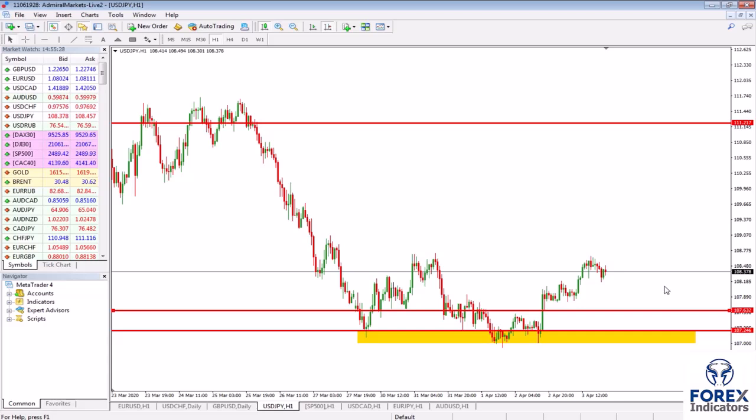Instead of opening one, I open two positions, risking 1% on each. The first take profit serves to maintain a good win rate, and the second take profit serves to make big profits. That would be it. I hope you understood everything. If you don't have your own money management system, try to use this one.